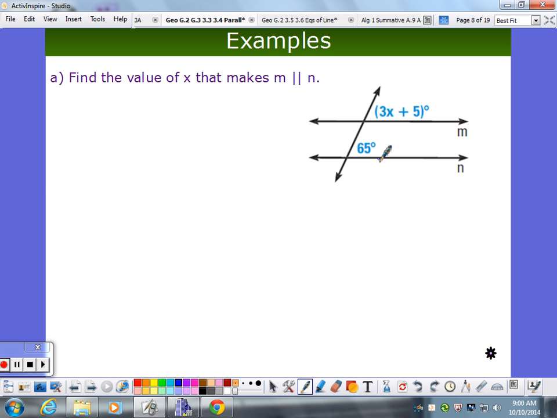This is slightly different than what I asked you last time. Last time I said they are parallel, find x. I can invoke a theorem that says if you have parallel lines, then they are congruent. Now, if I don't know they are parallel yet, when would they be? They would be if those measures are equal. So if you set them equal and find the x that makes it equal, then you will have parallel lines.